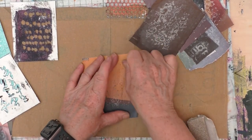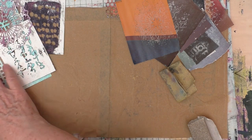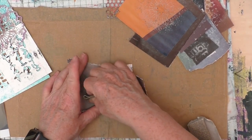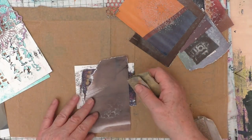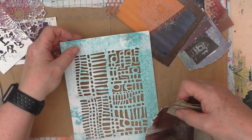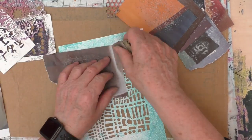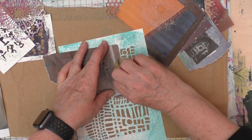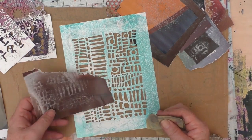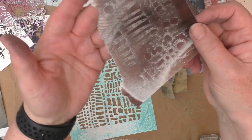Even on the lighter paper it still shows up, just a bit differently. One of the other things you could do is actually tea-dye the papers - where the paper has been scratched, it will take on yet another look. This piece here, it was someone wearing a jumper and I just liked the colour. I really like the way this particular piece turns out - you wouldn't know it was a piece of a jumper. As I've said with other make-your-mark videos, these are unique. Nobody else could make something quite like this, because I'm moving the stencil around. It's little scraps of paper, so whatever I use this in, this is going to be a unique piece of collage.